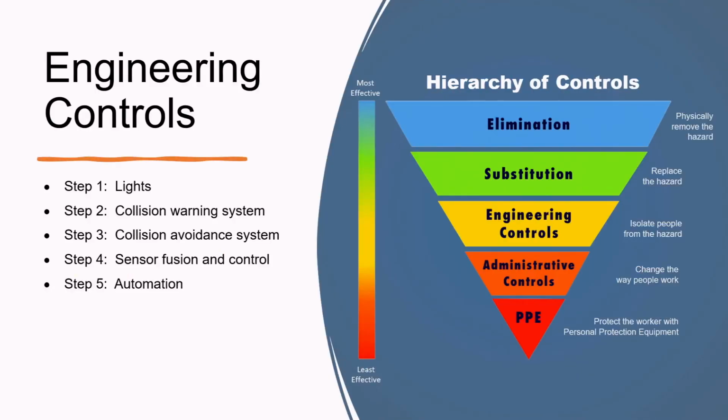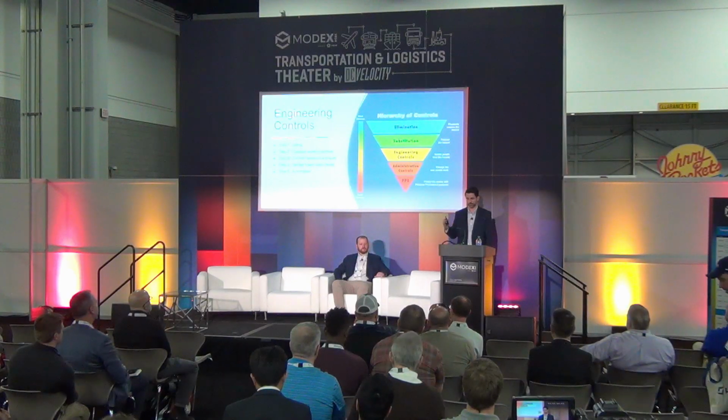So thinking about engineering controls, we want to put this in the context of collision warning, collision avoidance. The PPE and administrative controls, that's realistically what you're doing right now. So you're thinking about tape lines and reflective and bollards and how you lay out your operations and those types of things. Those are what we think of as PPE administrative controls, and it starts to get into engineering. But when you have lights, the little blue lights that are out on the floors right now, and you have your horns that you've had for a long time, those are the initial stages of alerting people that there are machines around them. What we're really trying to get into in this engineering controls piece is collision warning. That's the first real step.